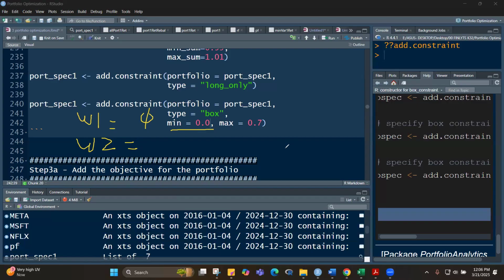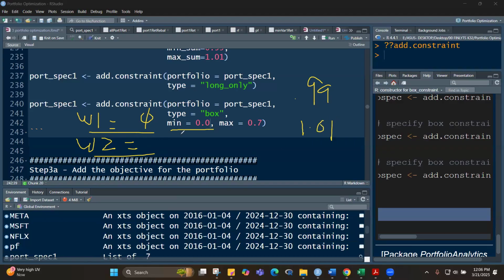The answer is no. Why? Cannot be. You know why? If Apple is 0, then what will Google be? Remember, you have a weight sum constraint. So the sum could be 0.99 minimum or 1.01.